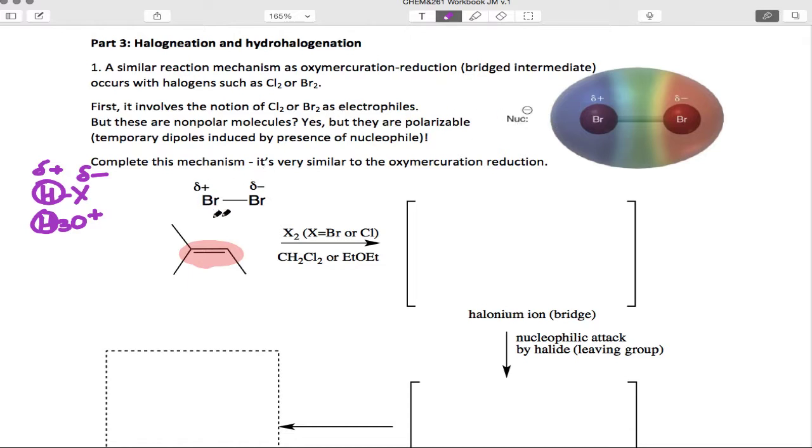So when we look at bromine here, it's got let's say a temporary dipole. So this can help us think of it like all the other reactions we've learned so far. So we'd bounce these over to here, grab that bromine, and then release this one. Now just like we saw with oxymercuration, bromine is pretty large, so it's got lone pairs as well. So instead of just forming a positive charge at this carbon, what do you think might happen because bromine is polarizable and large? And think back to oxymercuration, what do we see with the mercury?